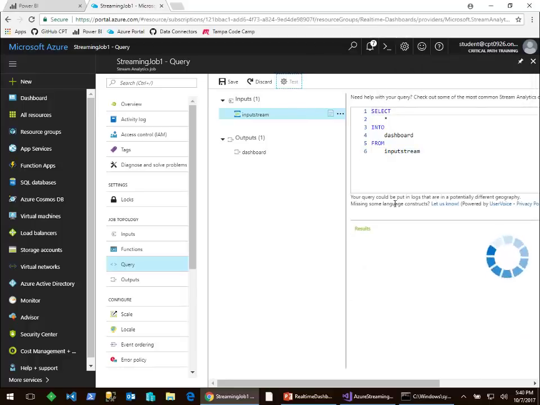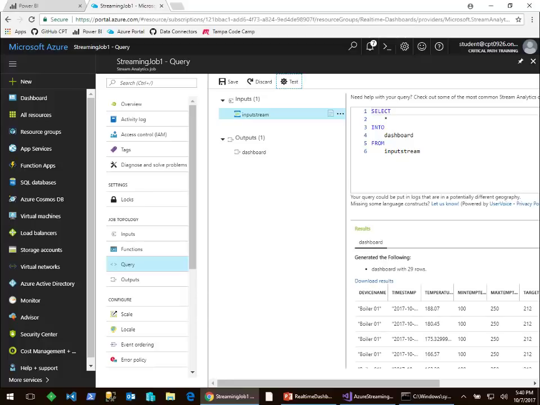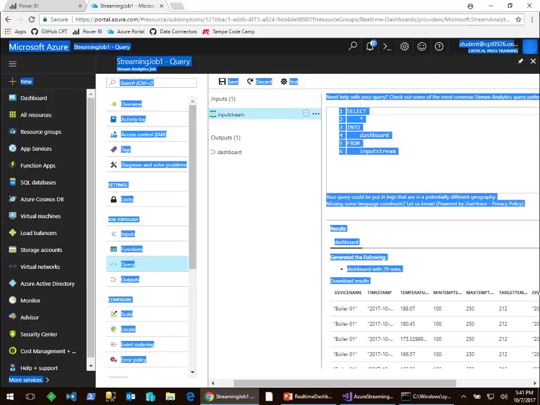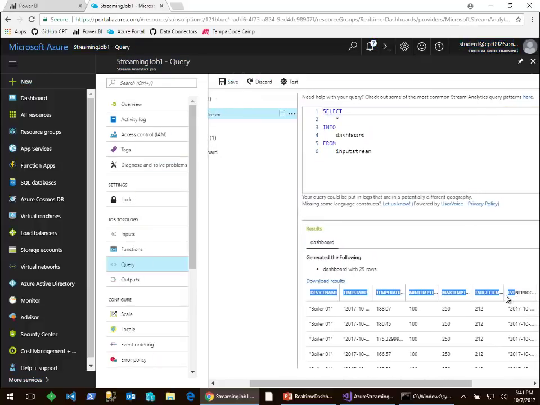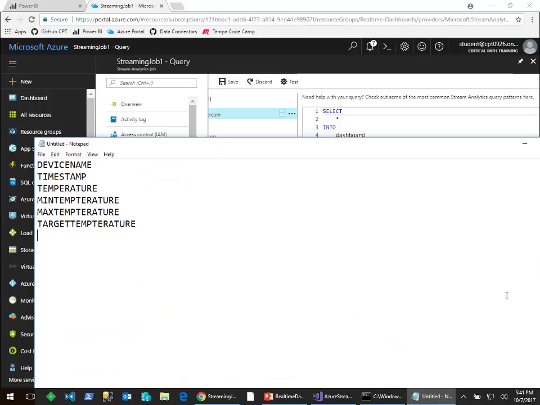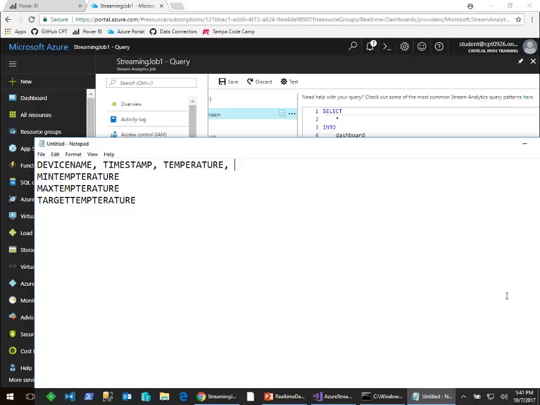So we run the query, and as our query runs inside here, I should see output in the results window. Now, one of the things that I'm going to do is go across this side here, and if I can get a little bit over to the side, I want to take some of these values. So these are the column names. With the column names, I'm going to open up Notepad and put these things inside here. The reason these are going to be important is that we can't have a select star. Instead, we have to actually put the column names inside there for the next step.